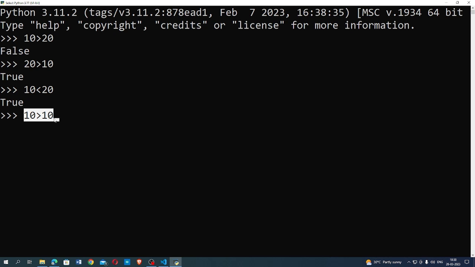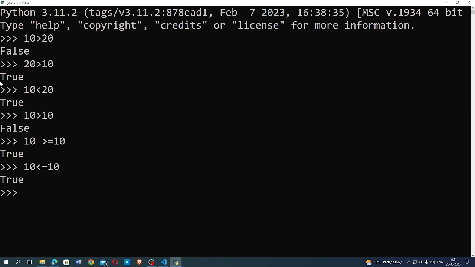Now just read this equation, 10 greater than 10. What do you say about this equation? Will this answer come true or false? Comment your answer guys. Let's see how many people get the right answer. Now it will absolutely output false because 10 is not greater than 10, 10 is equal to 10. So in that case, if you want to check whether 10 is greater than or equal to 10, we can just put the operator, 10 is greater than or equal to 10. It will output true. The same way you can write lesser than or equal to 10. It will again output true.